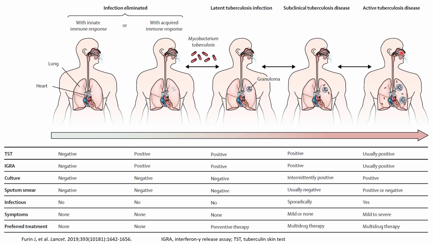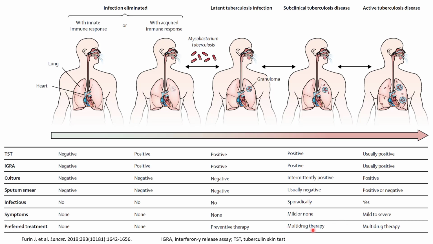And of course, when it comes to active tuberculosis, the patient is typically symptomatic and the symptoms can be severe. The person is considered very infectious and everything will be basically positive. So TST, IGRA, and culture. And the smear is often positive. A small portion of patients can have a negative smear, but most patients will have a positive one. And treatment is recommended for someone with active TB.